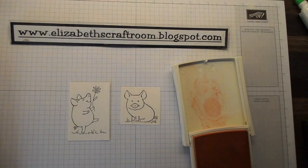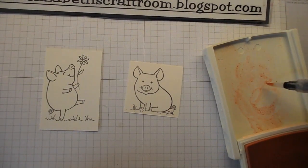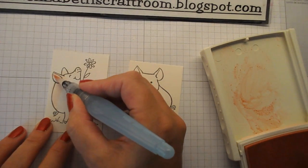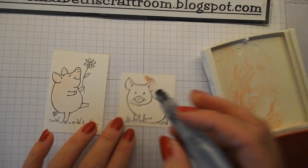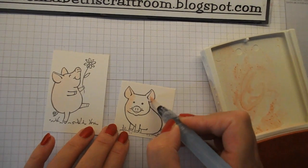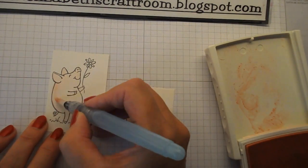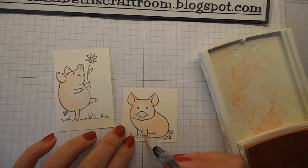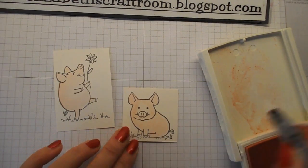If, like me, you're going to use aqua painters to paint your piggies, either heat set the gray ink or just give it a moment or two to dry. It doesn't take long, but you don't want to go straight in with water. Let's move the camera a little closer. I'm going to take some of the powder pink ink and colour in my piggies. With the shimmery white paper it makes this a breeze — so much easier than on whisper white. It doesn't pill; it enables you to build up colour and go back and add extra where you want to. With whisper white you have to be quick and leave it alone, otherwise it can muck it up. You can see I can just get away with blending that piggy's face, adding some more colour just where you'd have a bit of shadow.